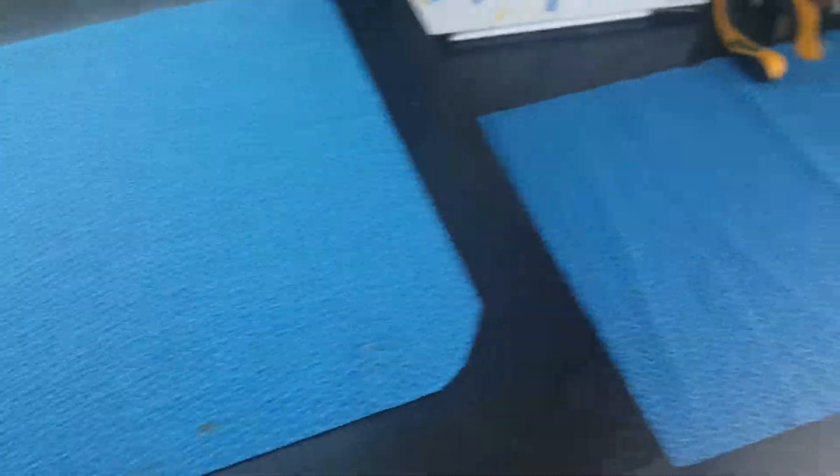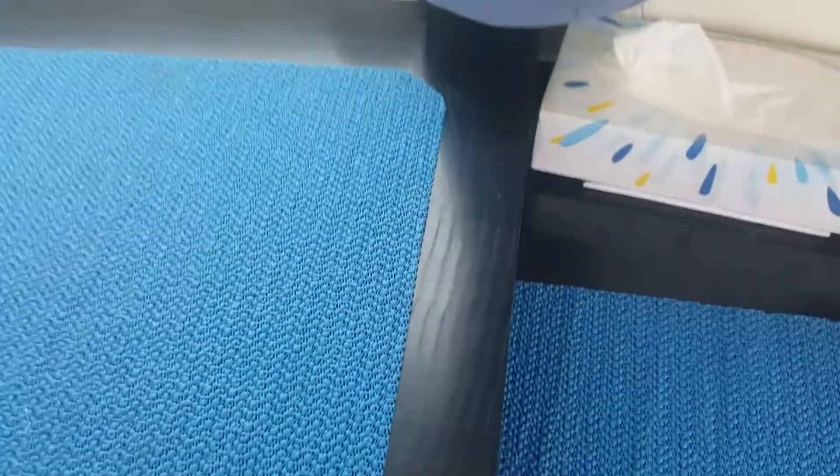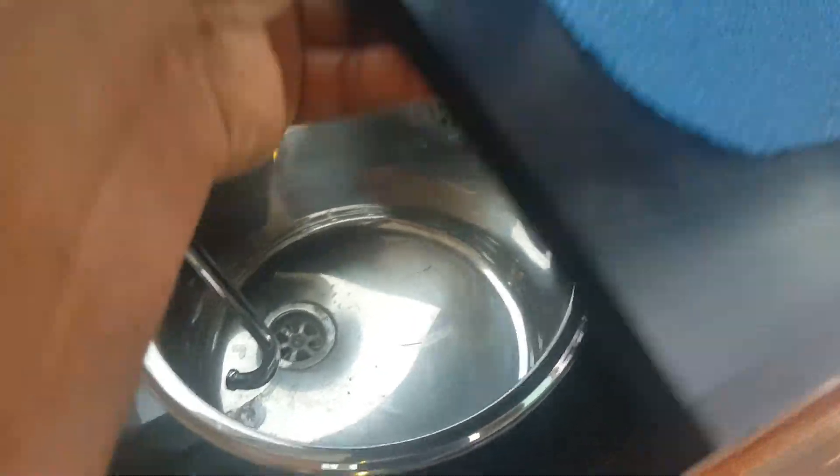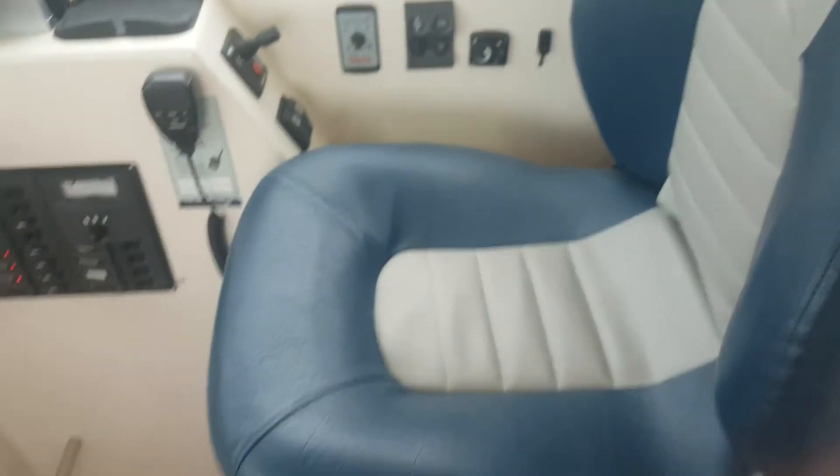There's sufficient storage space for all your provisions and good counter height. I made a cover out of UV-resistant nylon material just to make it look a little neater, since I didn't like the sight of the sink and the two burners — which I almost never use — always on show. It sits nicely and also gives a good work surface.